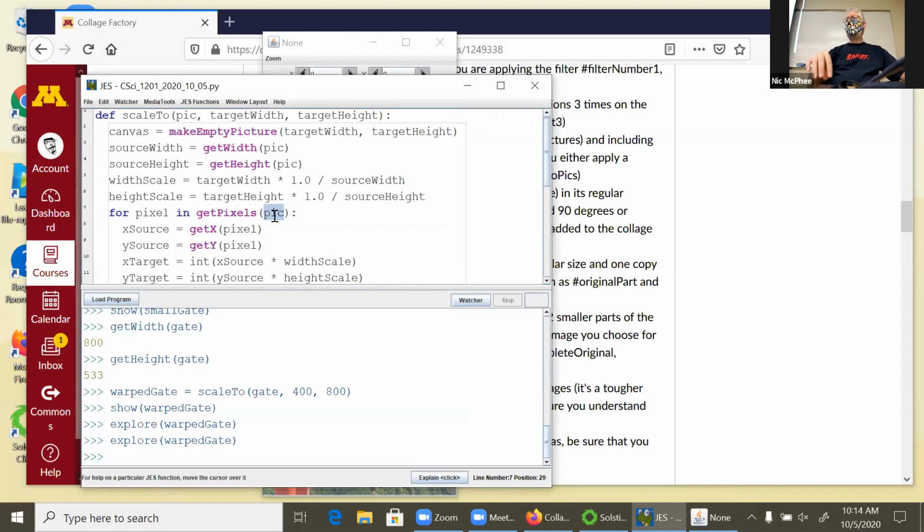I'm ensuring that every pixel in the initial picture goes somewhere, but I'm not checking that everything in the canvas gets something. And so if I make it smaller, this will work great. If I make it bigger, I'm going to have gaps that need to be filled in. And so you would have to do this slightly differently if you knew you were going to be making things bigger.